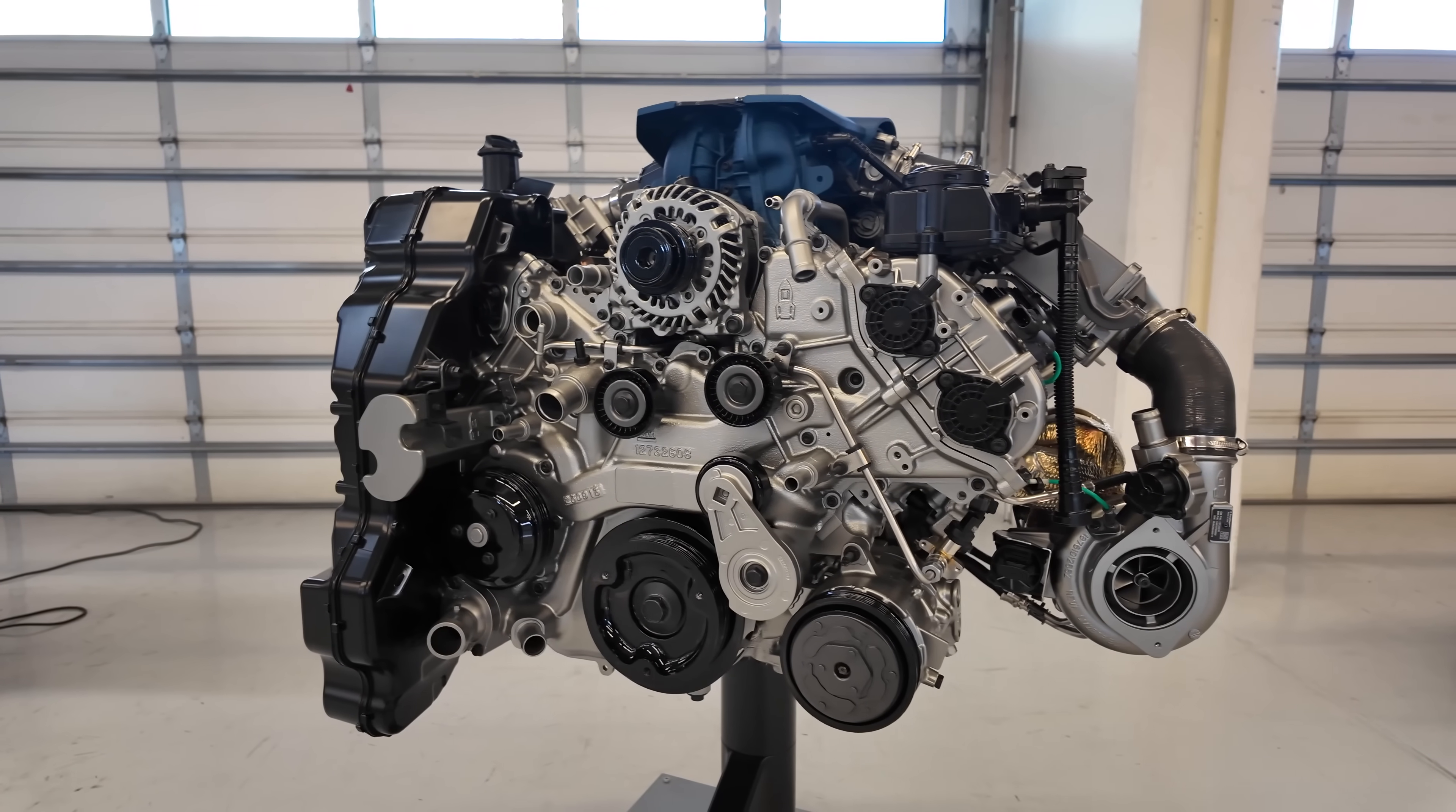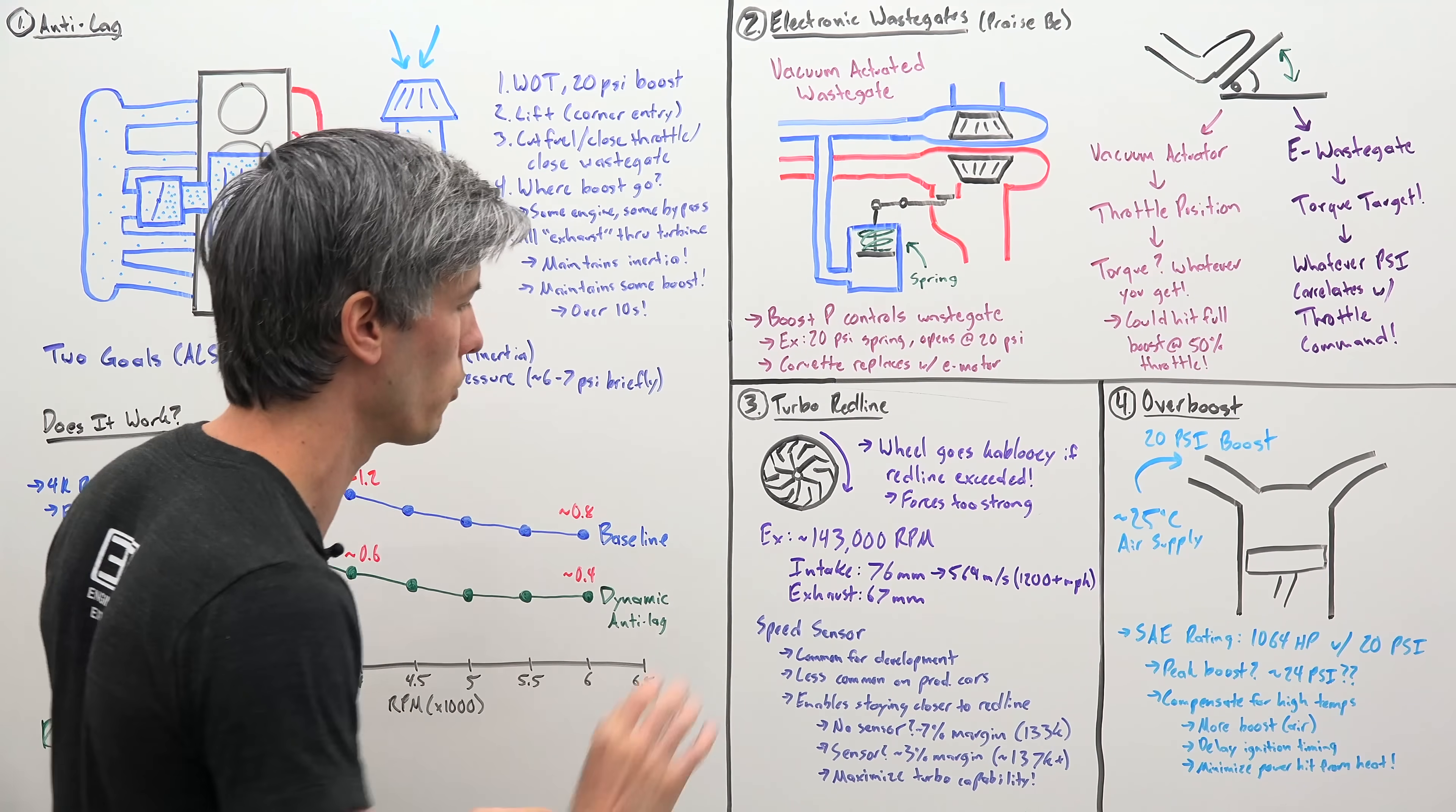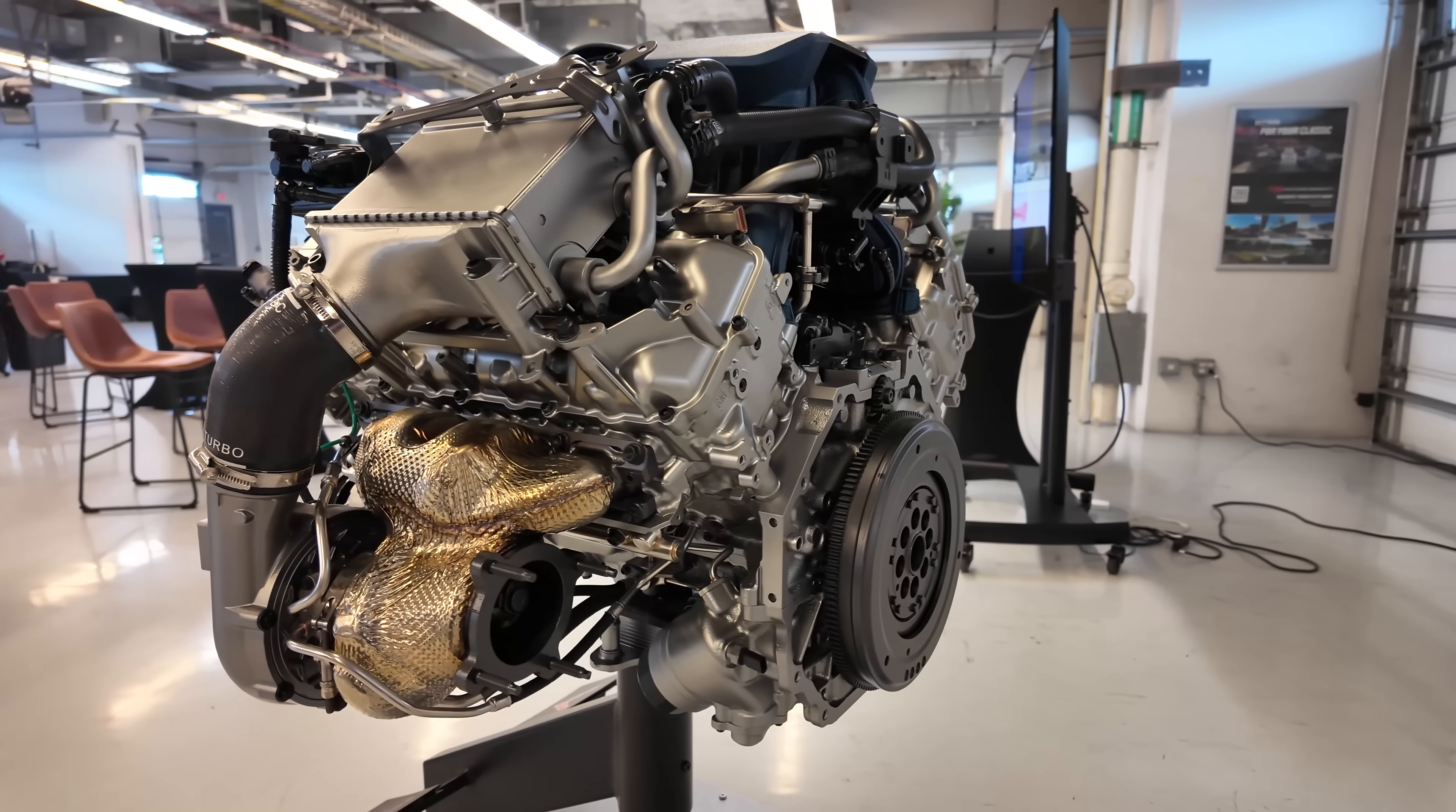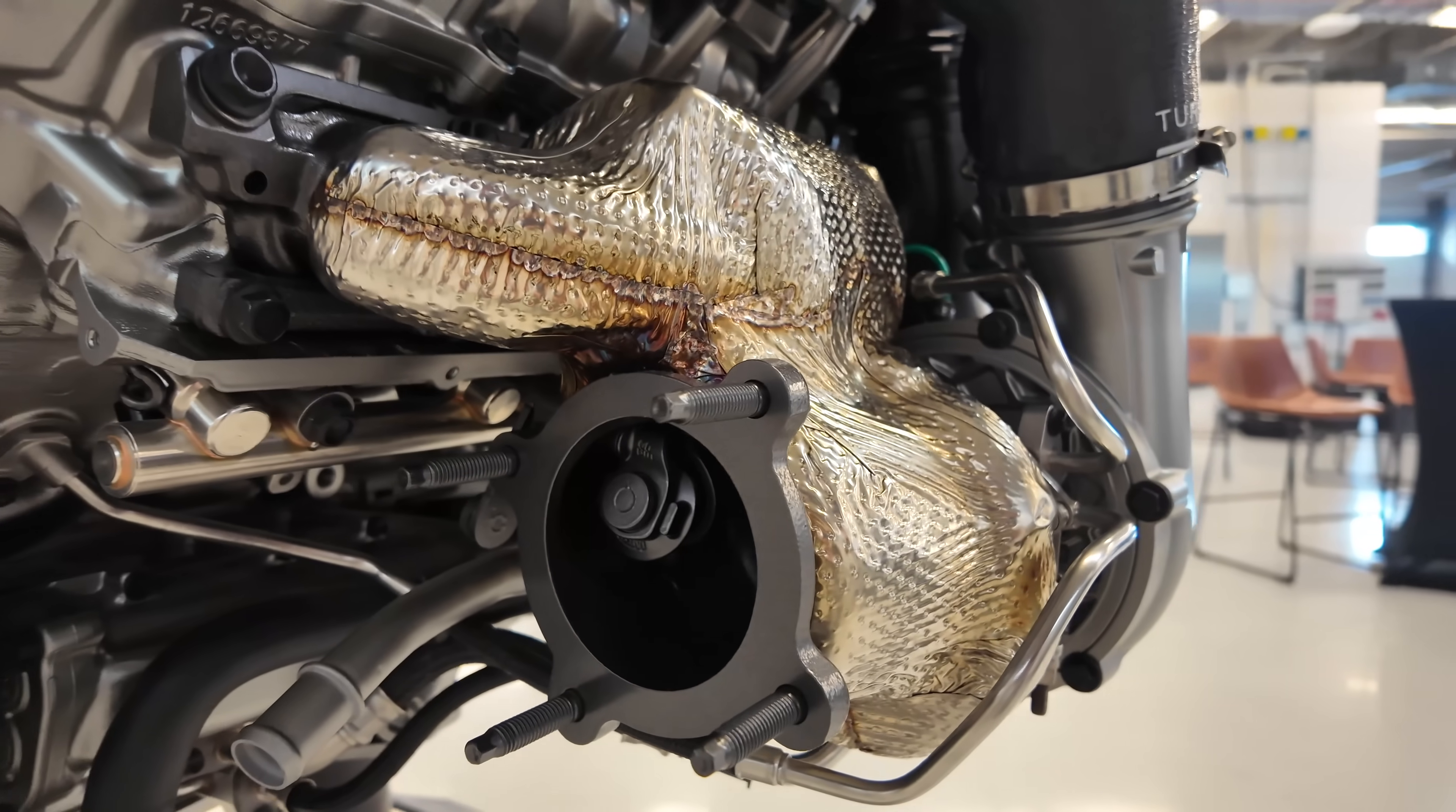Now you can do this and confidently you'll leave about a seven percent buffer before you need to ease back off. We can't use the turbocharger above that seven percent buffer. But the Corvette doesn't just use that speed sensor on the turbo for development, it actually is a part on the car. So the ECU knows the speed of the turbo at any moment.